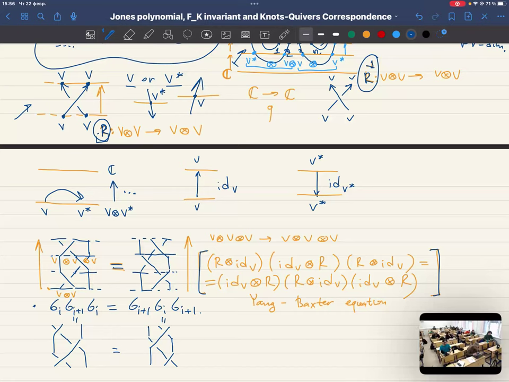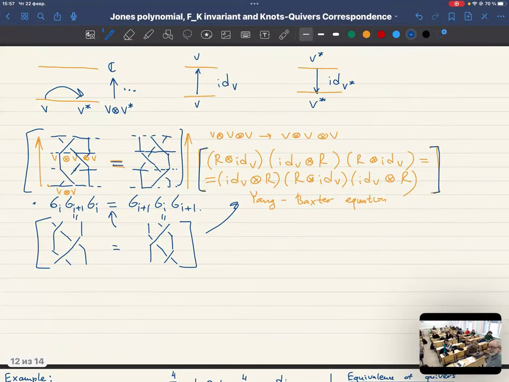Yeah, so I think I didn't draw the correct picture here. So the intersections should be in a different way. So this is the right picture. It corresponds both to this Yang-Baxter equation and to this braid relation. So there exists some rule which allows us to construct this R matrix for different representations of SL2, and then we can obtain this generalized colored Jones polynomial. And I believe there is a similar procedure for the HOMFLY polynomial. That allows us to talk about colored Jones polynomial.